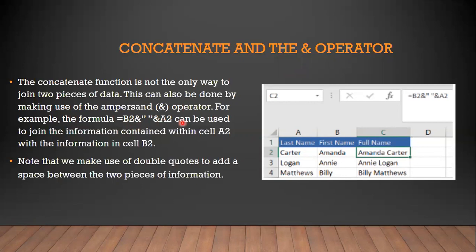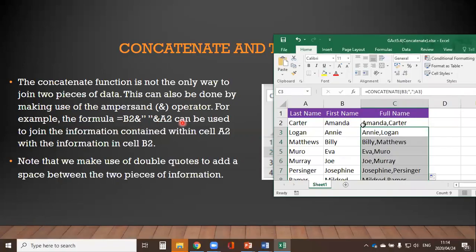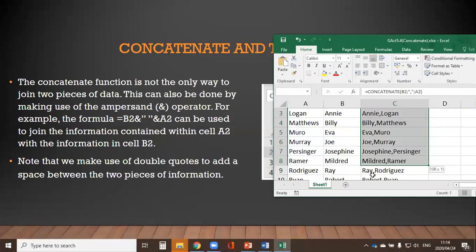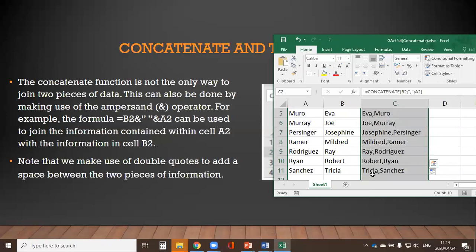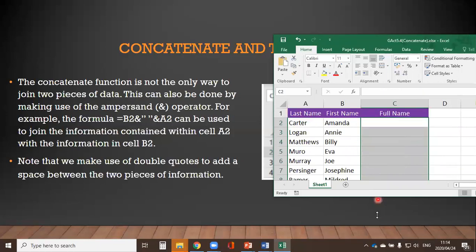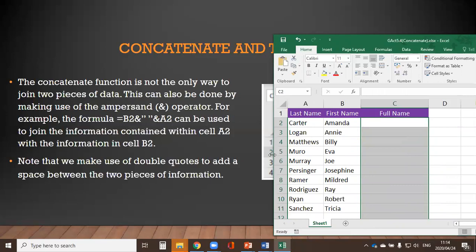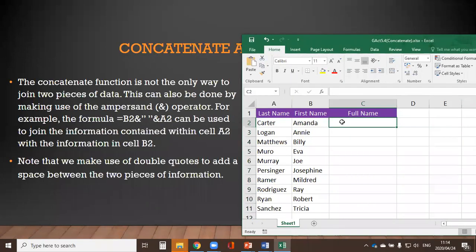So let us try this out. Let's make this a bit bigger. So I'm going to write equals, select my cell, use my ampersand. To get your ampersand, you're going to use Shift and the number 7 on your keyboard.